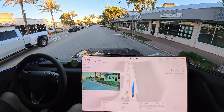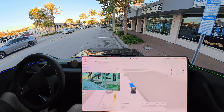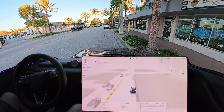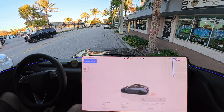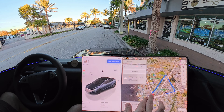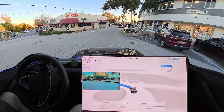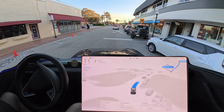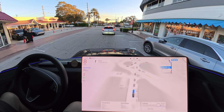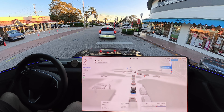Whoa, it should not have gone there. Oh my goodness. I mean it did it — it made it work — but that was real sketchy. There should be a yield inside a roundabout — I'm in the roundabout, I should have the right of way. I don't know what's up with that. Let's do one more and then we'll call it. The backup in this roundabout is all gone. Our final attempt here at Confusion Corner — it gets so backed up, it's so hard to get through this stop sign.